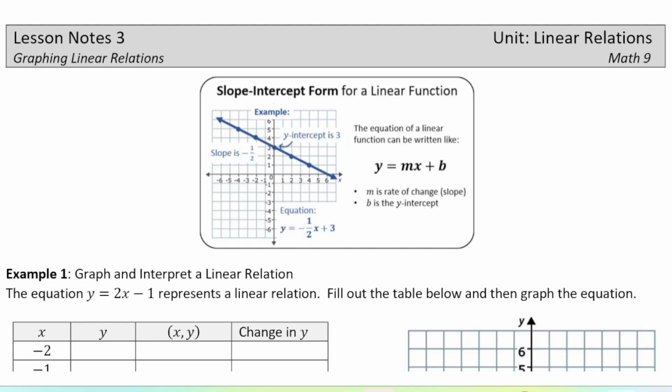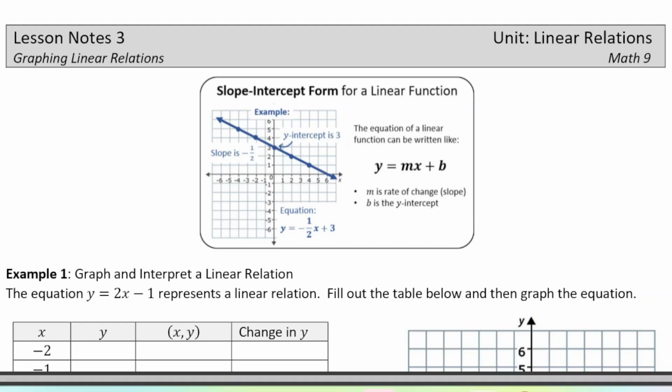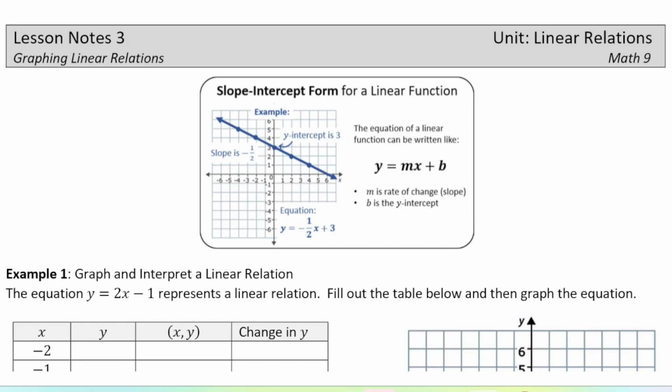Okay, so we're going to be graphing linear relations today without any context behind them. We've worked with a lot of word problems so far in this unit. Today we're just going to be graphing the equations of lines. So let's talk about the format of the equations that we've been looking at so far and just give some labels and notation to it.